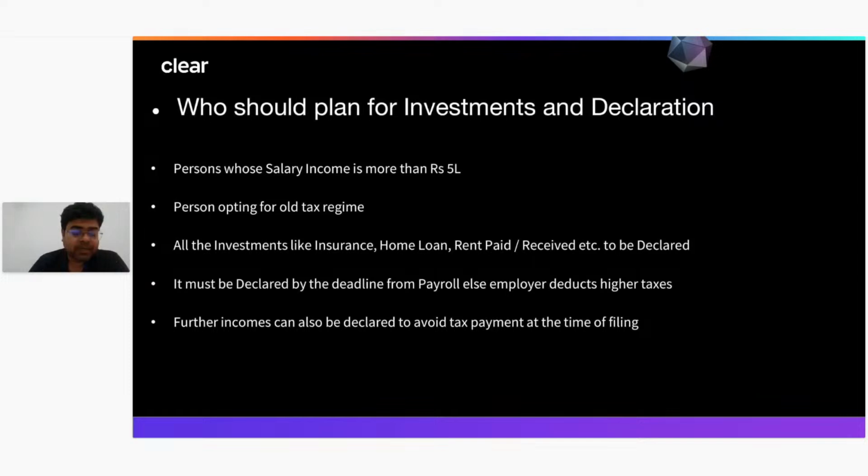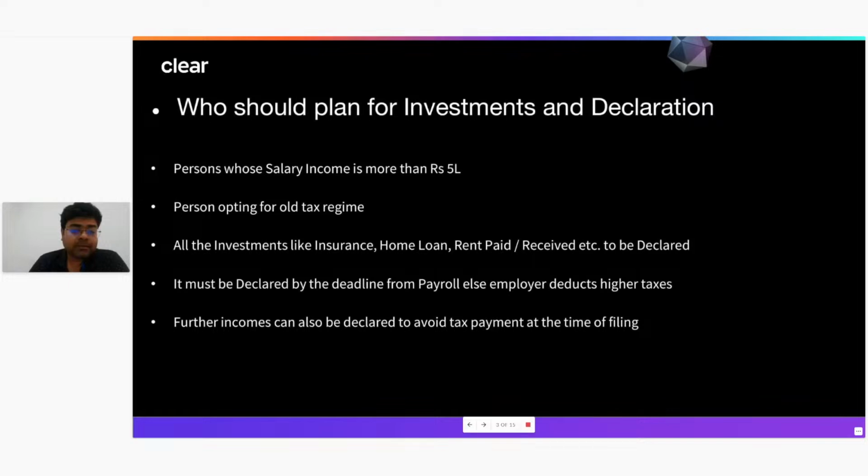So, if my income is beyond 5 lakh rupees, I should be declaring whatever tax saving investment or expenses I may have. Now, here's the interesting point: income should be more than 5 lakh rupees for the declaration to be effective in reducing taxable income. Why is that? Because as we all know, if my income is more than 2.5 lakh rupees, I am supposed to file an income tax return.